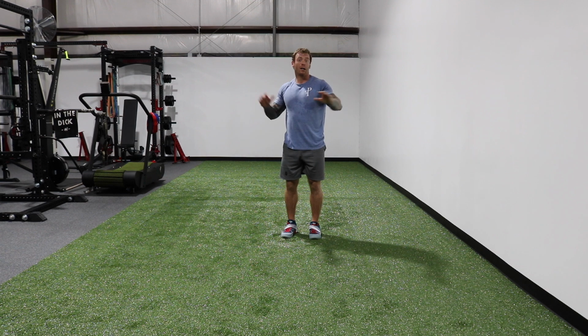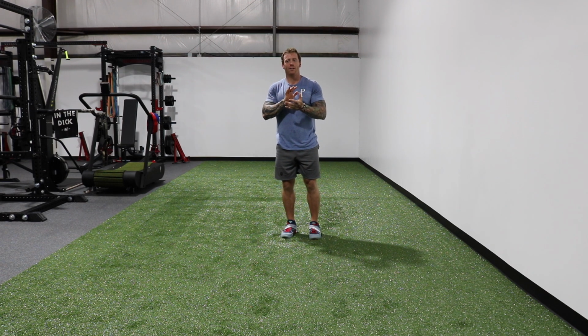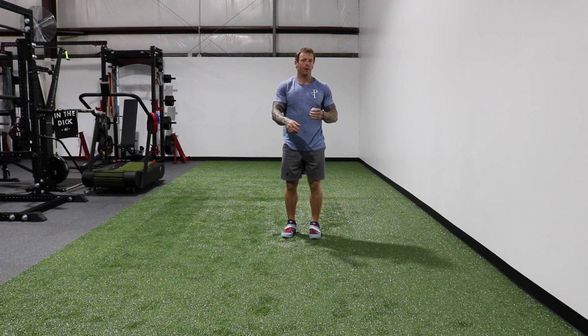Okay? So not quite so dynamic, if you will, as the Olympic triple jump. Totally different animal on that one. So right now we're trying to get explosive power. The best way to get explosive power is to improve the neurological aspect, the brain-muscle connection, right, through ground force management, okay, through position.